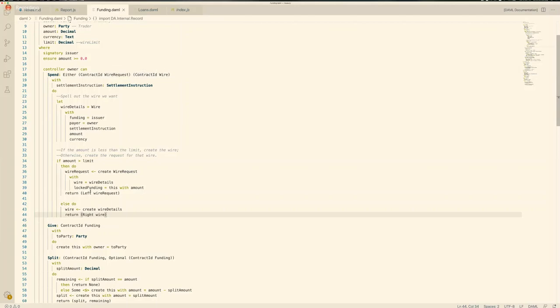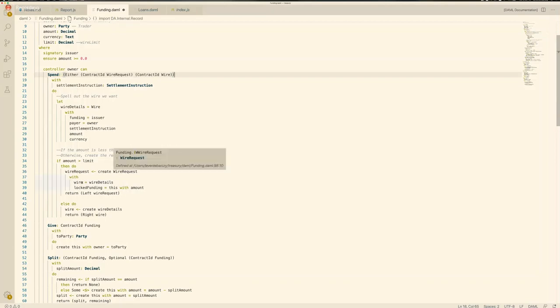In the case of a wire request, where we have to make the request because we are over that wire limit, it's going to be using the left side of this either type. This entire thing here is the type of the return. And here we're just indicating that in this case, it's the left side of that return.